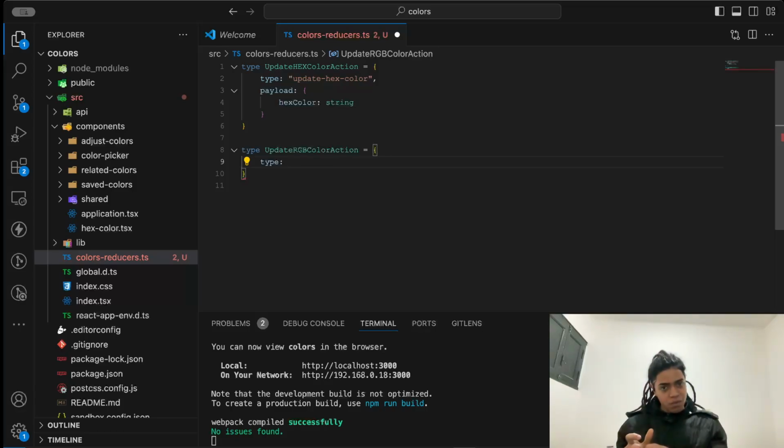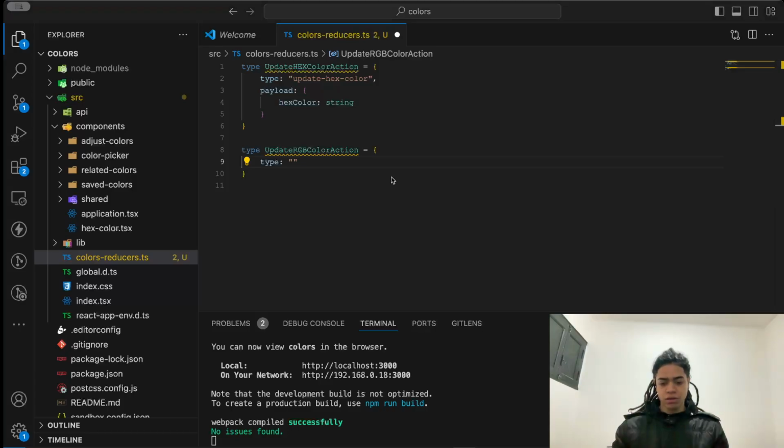The type will indicate the name of this action, what type of action is going to update your state. So we got the update RGB color, like that.